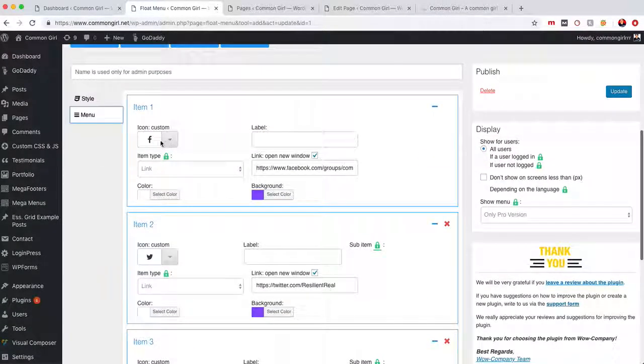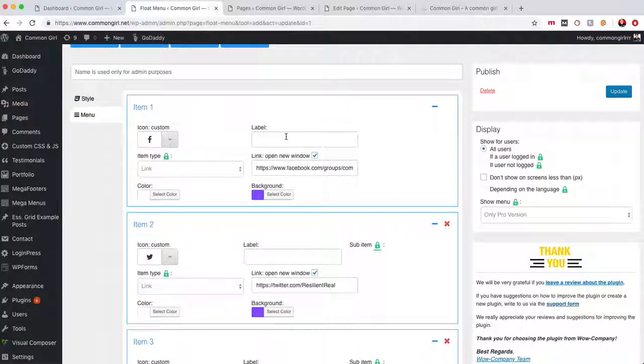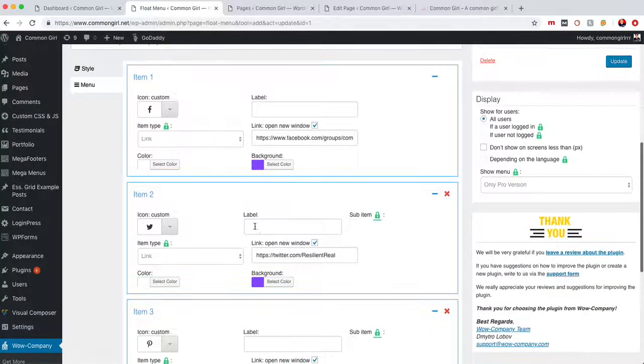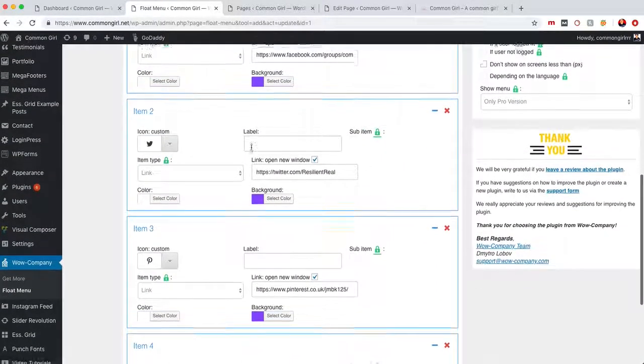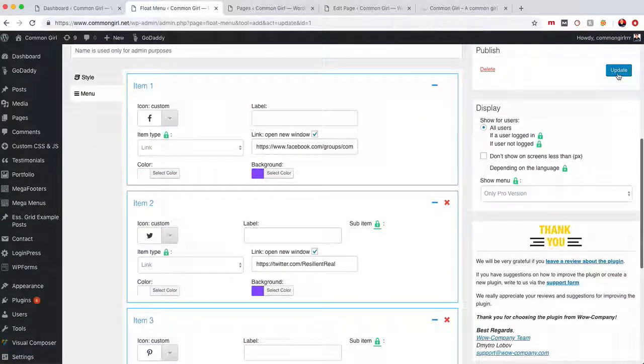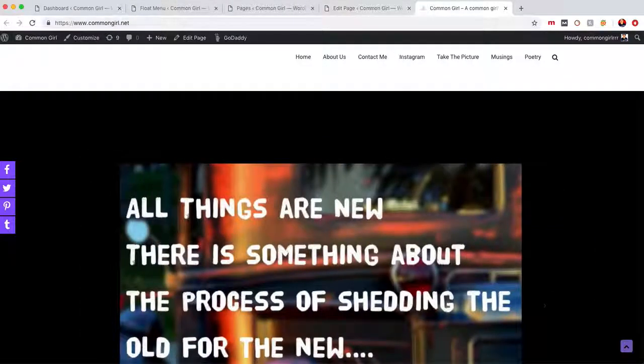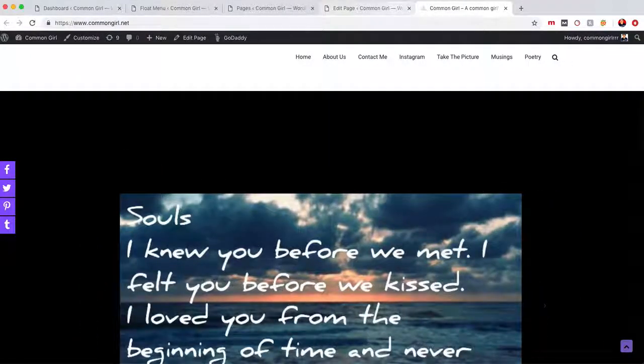Now it's really simple. If you ever want to change the icon, you can do so here. I disregard the label, item type I disregard, and then where it's going to point to, the color of that button, which has already been color matched for me, and then once again, same thing throughout the course. So once that's done, you go ahead and hit Update, and those social portals on the front end will take effect right away. So that's how you edit the home page of your website and social portals.